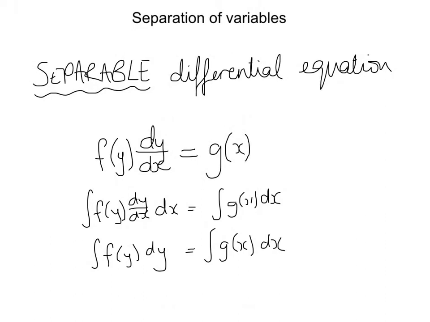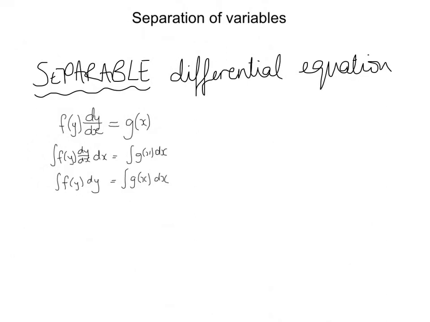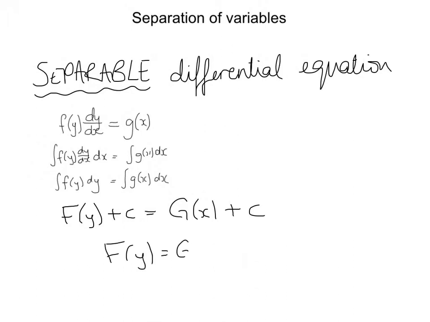Now, the other thing I said I would mention is the thing about putting the plus c only on one side. Let's say I didn't. Let's say I integrate this and I get f of y, and I put plus c. And then I integrate this and I get g of x, some function of x, plus c. Now I haven't added anything. In adding the same plus c to both sides, I haven't actually added anything at all because they cancel. So this just gives me f of y equals g of x, and I haven't got a constant of integration. That's no good at all.